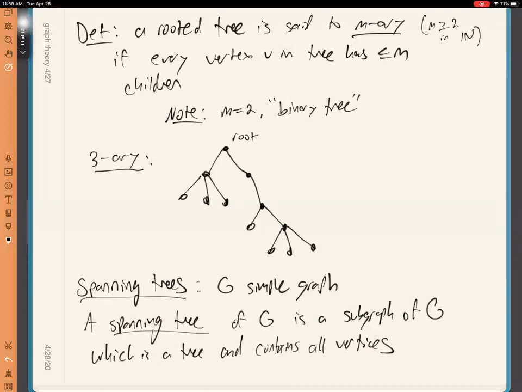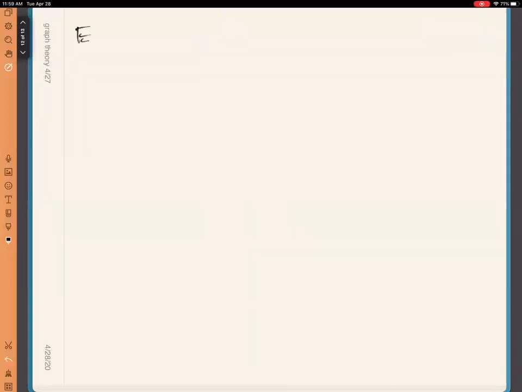Great, so let's look at a picture. For example, let's suppose my graph G is this graph. Just give me a second to draw it.